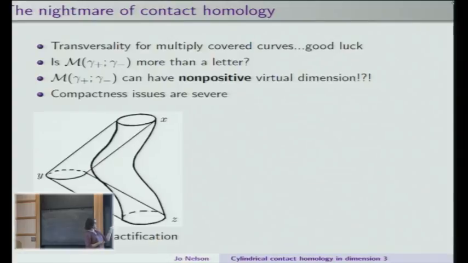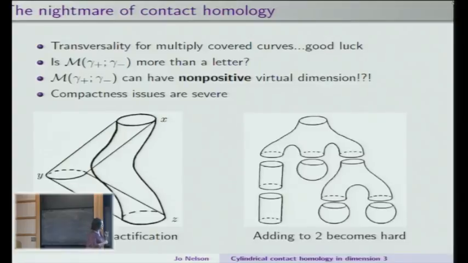So this is, of course, what we'd like. If we went back to Morse theory, the index between x and z is 2. And we want to show that to compactify the space of index 2 flow lines, we just need to include once broken flow lines where y has index 1 less than x and also index 1 more than z. All right, so that looks beautiful. Of course, a cylinder would do this. Why wouldn't it? Well, actually, there's a maximum principle, which means that the cylinder can't develop maxima in the R component, but it can develop minima in the R component.